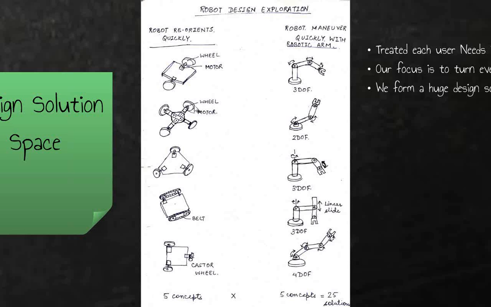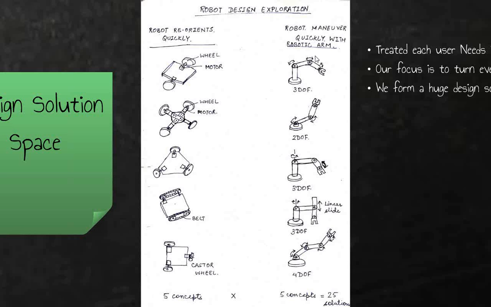We had 4 wheels mounted on motors and placed in a plus cross section, a triangular cross section where motors are fixed to wheels, a belt shaped cross section, and a simple caster wheel attached in front and 2 wheels attached at the back. And this forms a simple 3-wheel combination. Now, for solving subpart B, where the robot actually has a robotic arm, we are basically focusing on the robotic arm. What should be the configuration of the robotic arm?